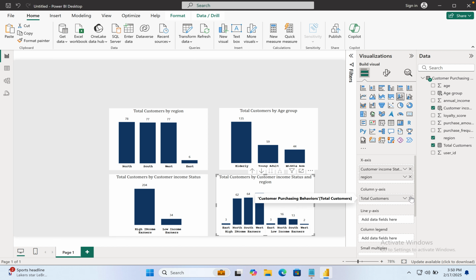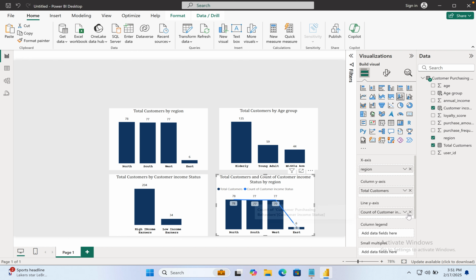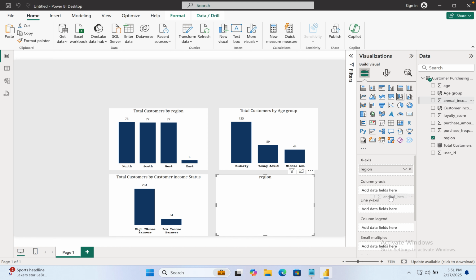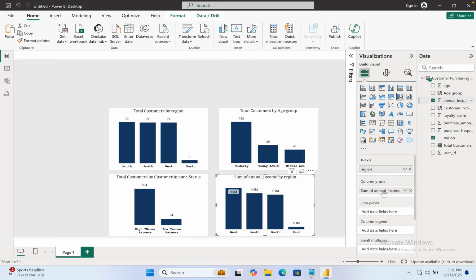So I want to see region income. You can see that the west, south, north earn more.